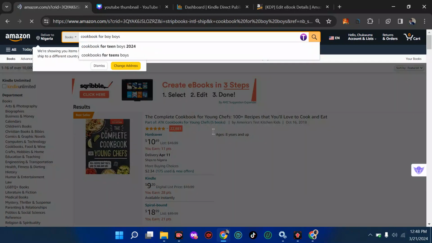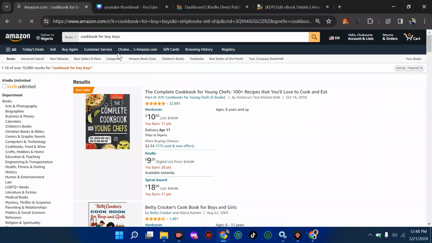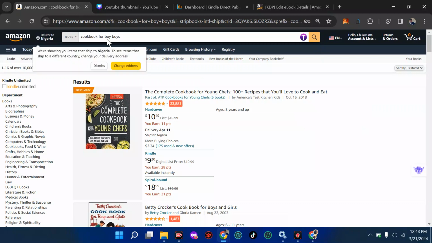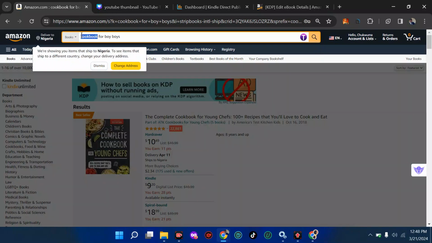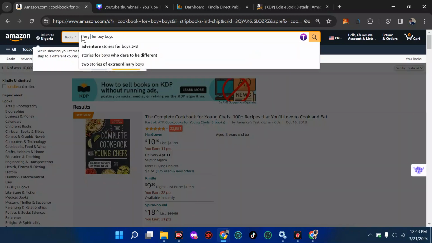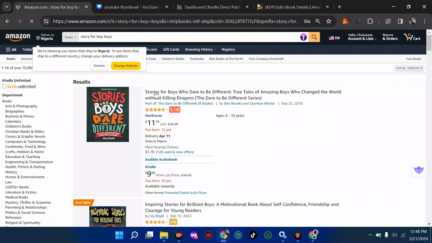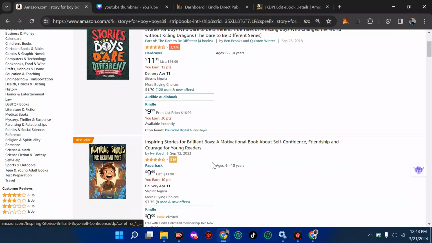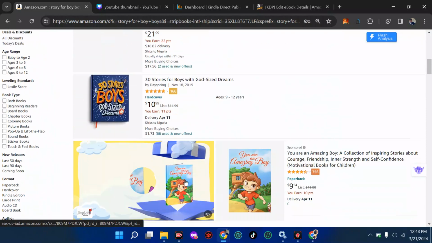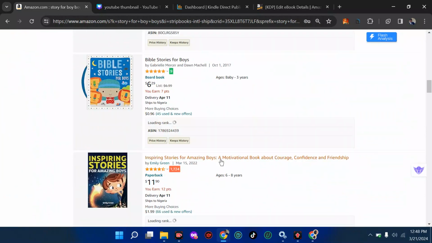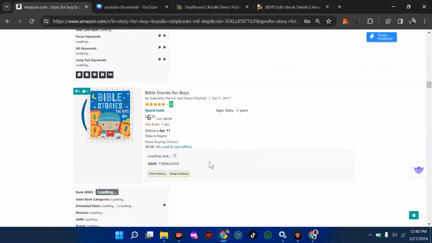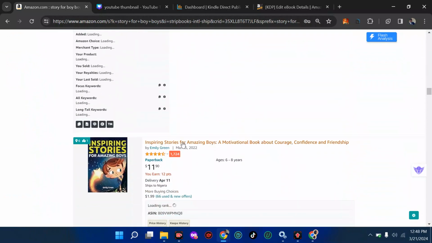Is it that everything that comes here is going to contain the storybook for boys, or will there be something different when we search for that? I don't know. It's supposed to be storybook for boys, but it's giving me this. Okay, let's just put storybook for boys and see if it changes. All right, now you can see we have lots and lots. The reason why this came up, is it because story for boys was part of this write-up, or here we have stories for brilliant boys? What if it does not contain story for boys? Will it come up? So we are going to scroll down and see if there's anything out of story for boys. You can see all these amazing boys.